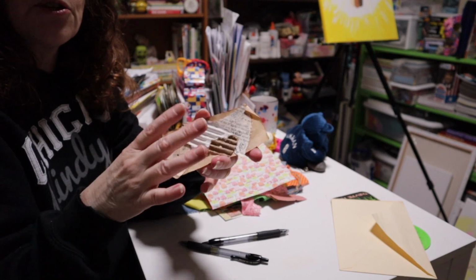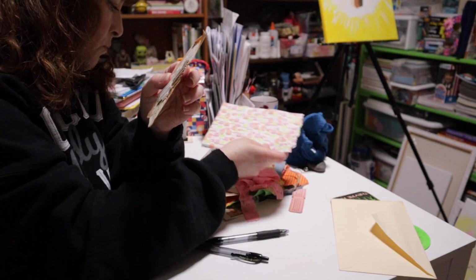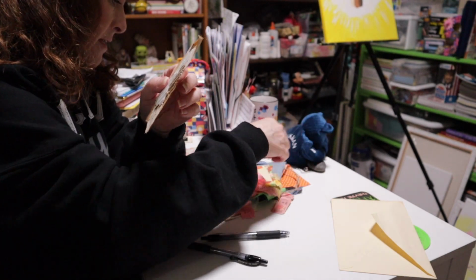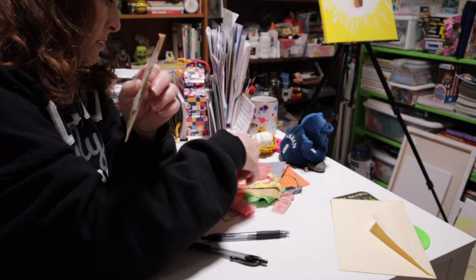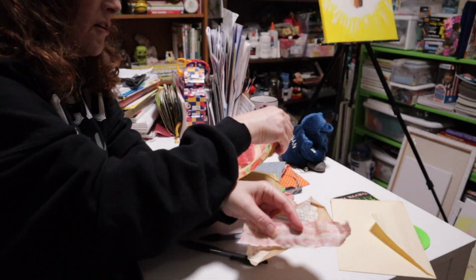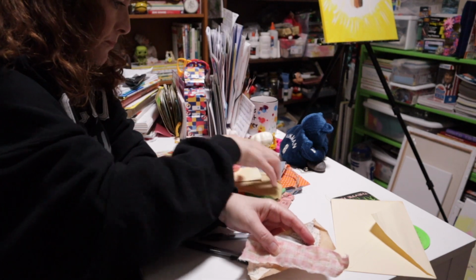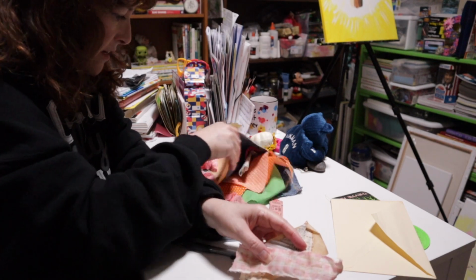All I'd have to do is unroll this, then add on my bling. And for the bling, what would I add? Well, I might add this piece of little fabric there to add some color. I might have added, let's see, where'd it go?